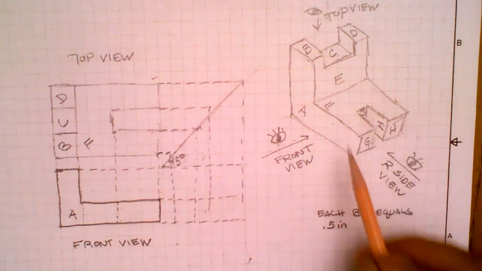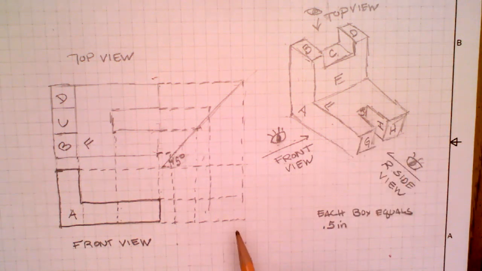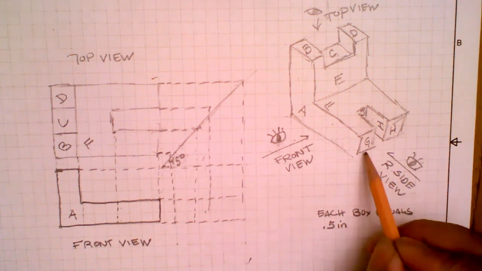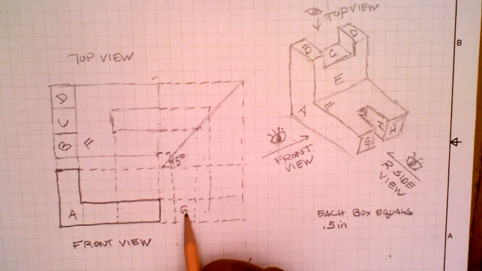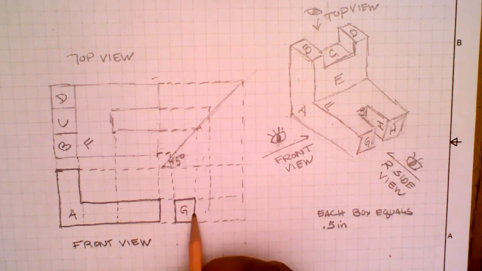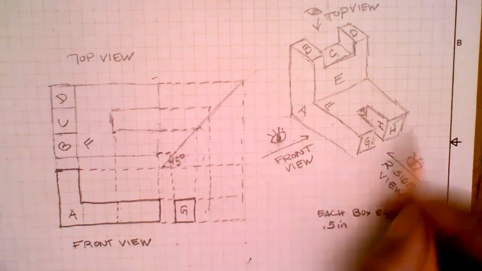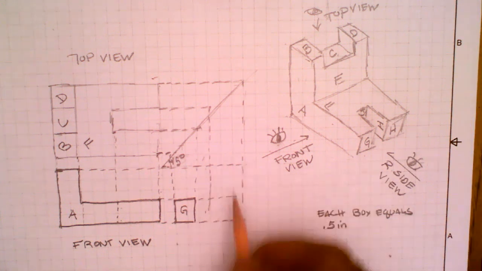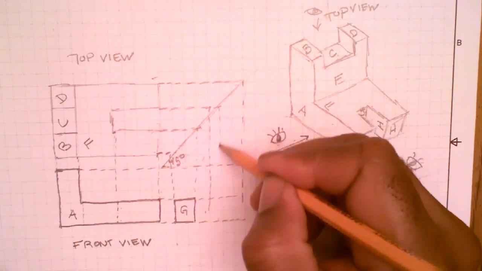Now I know it doesn't look like it at this present time, but when I create the object lines for this view, you'll see it all fall into place. So when I look in this view, I see surface G. I know surface G is going to exist here. So I'm going to darken surface G. I'm sorry, I'm not darkening surface G. I'm highlighting the lines that make up surface G. I know that H exists over here. A little bit rough right there. I missed that mark.